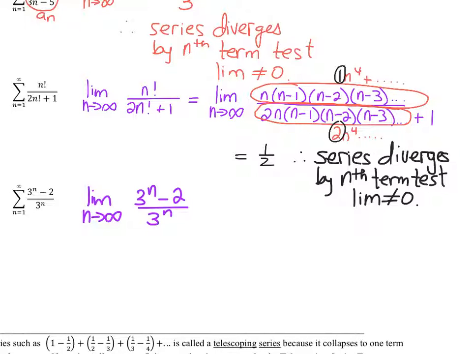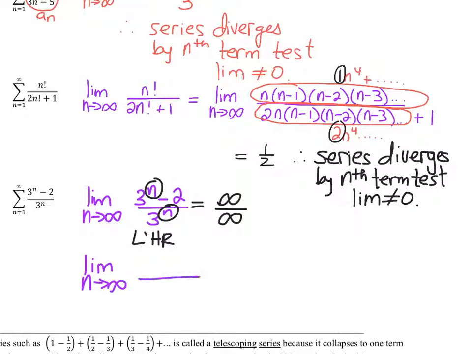All right. If I were to plug in infinity for n, I'm going to get infinity over infinity. That's my license to use what technique for limits? L'Hopital's rule. Which may not be what you want to do. It really is just a question of, do you know how to find the derivative of 3 to the nth? If the answer is no, don't do it this way. If you do, then go for it.